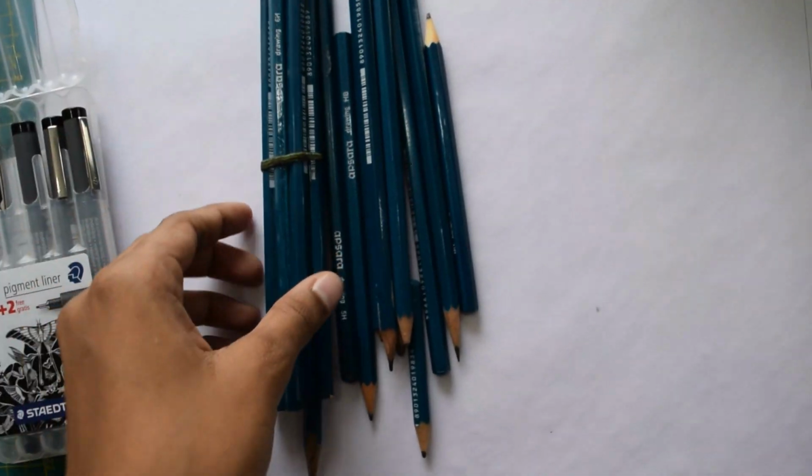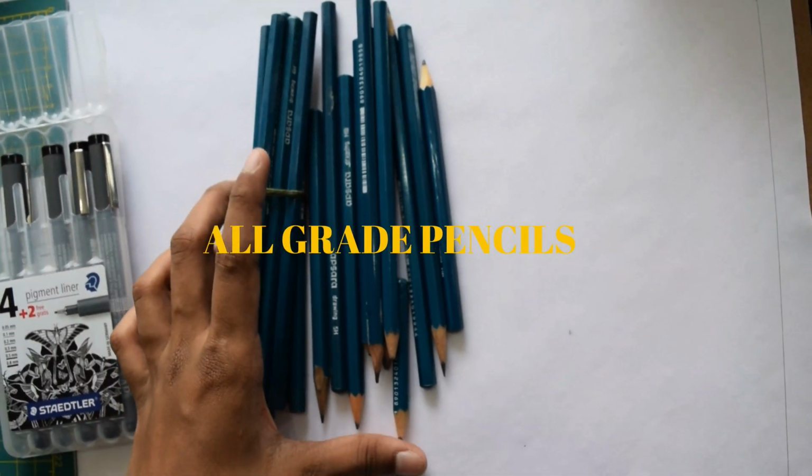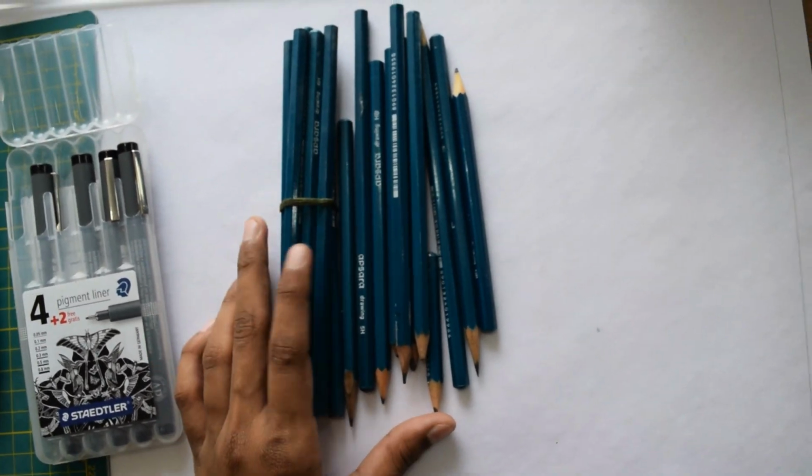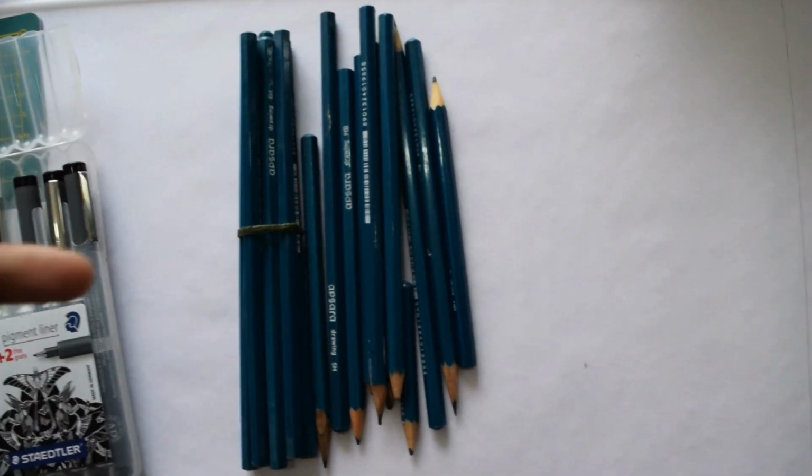And next up, we have pencils. So basically, if you're an architecture student, your pouch is going to be so filled with pencils, and the person sitting in front of you and the person sitting behind you is always going to ask you for pencils.